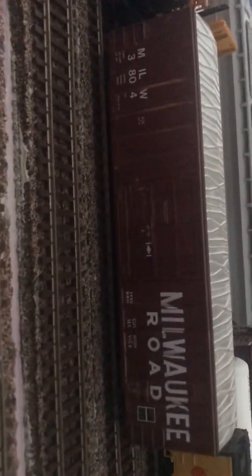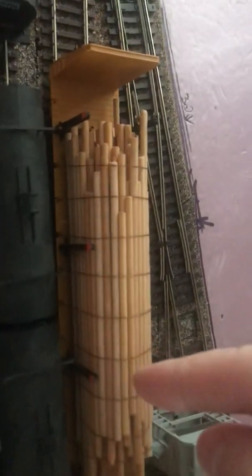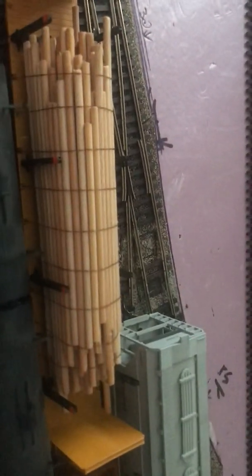There's a Milwaukee box car for you. I could tell the Illinois Central here, the steel coil car, he decided to come off his track right there. His partner, these two came in a twin pack, but there's another Illinois Central. Here is a Milwaukee Road bulkhead that came with the load. The person made that load.